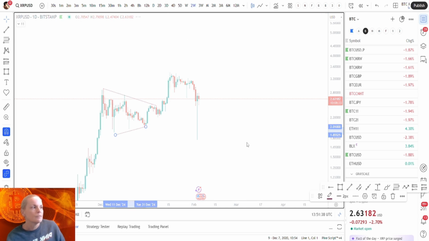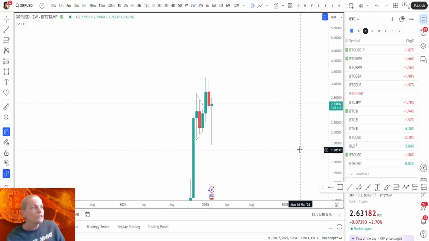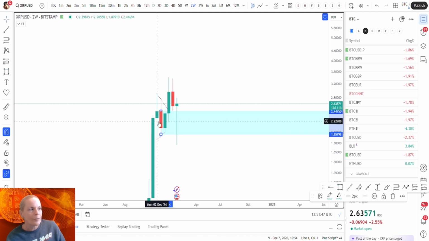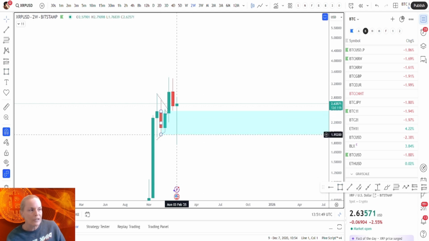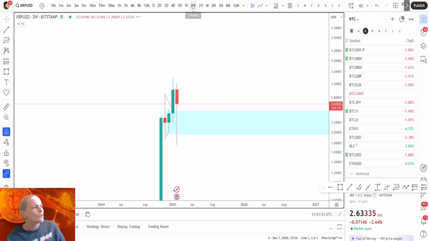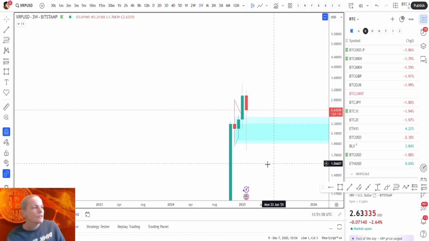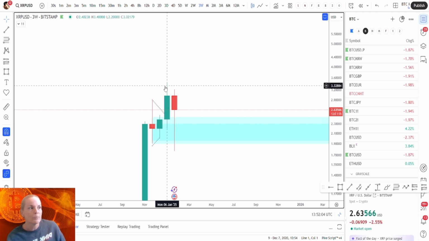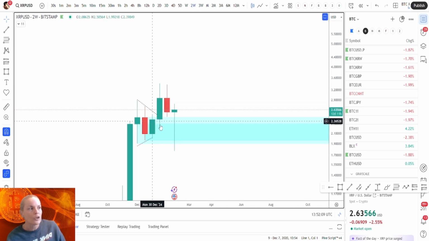This is a 2-week demand. Not sure if it's so. Again, this was a 2-week demand here. You can see it's set a bit out from the price action, so you can even see on the higher time frame that this is a dubious demand. There may have been a 3-week in there as well, actually. Yeah, there was a 3-week. So again, you can see here we confirmed a 3-week. It was a weak 3-week, but it still managed to hold the test and push up. So it did manage to get a push off there. Again, it's a weak zone, but still managed to.